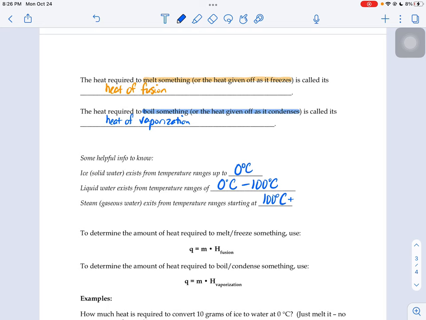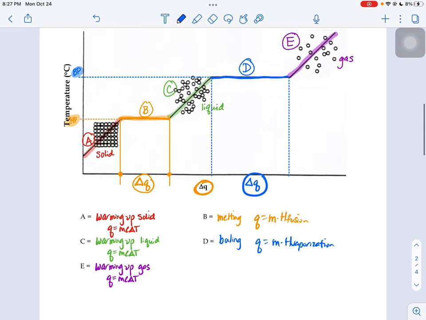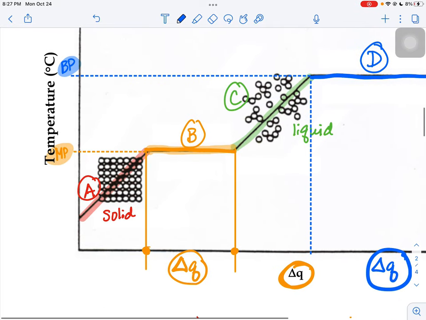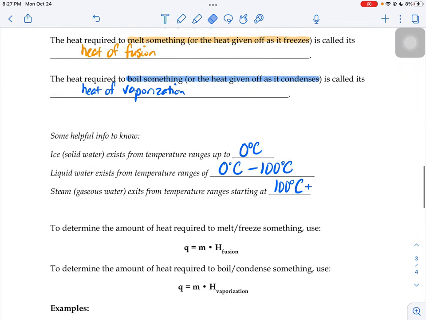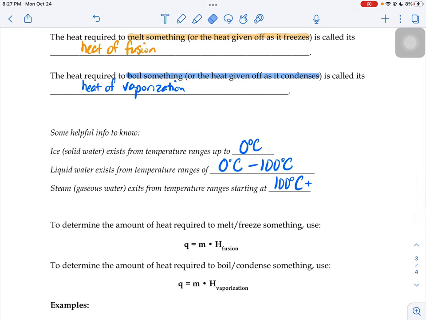So notice that if I just said that you have water at zero degrees, you could have water at zero degrees and have it be all solid. You could have it as all liquid because water's melting point is zero degrees Celsius and both states of matter exist. So you would need a little bit more information. Both liquid and gaseous states exist at 100.